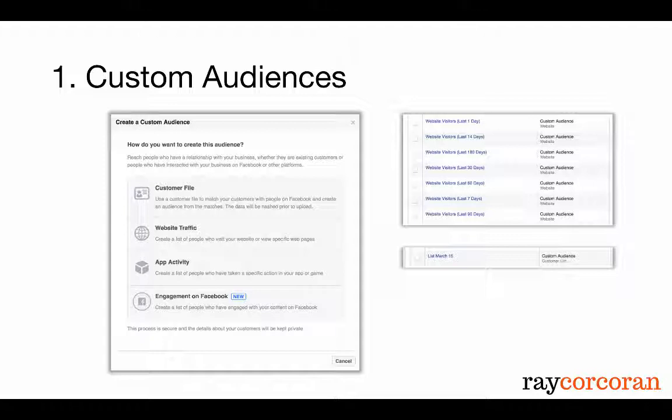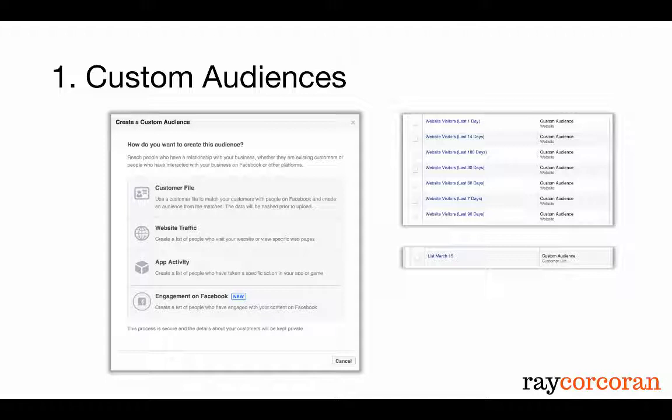So for custom audiences, the first option is customer file. So you can upload your email list, which is a very, very good idea, to Facebook, and then Facebook will try and match as many of those email addresses to active users on Facebook if they happen to use the same email. And generally you'll find 50 to 60% will match with Facebook. So if you've got 1,000 emails, you might have 500 or 600 of those people match over to Facebook. Sometimes it can be much less, sometimes it can be much more.